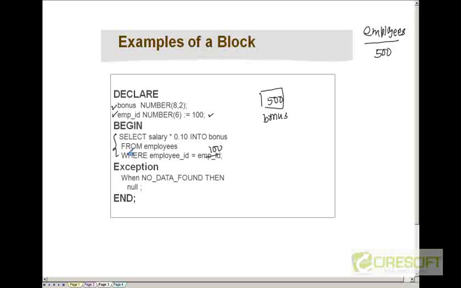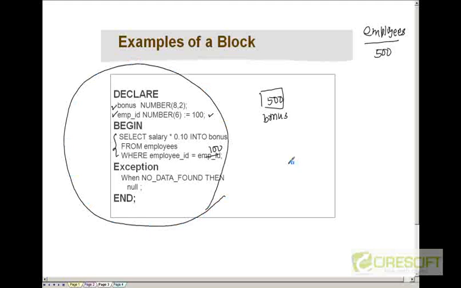Alright, so now let's try some live examples. By the way, in order to run this block, you can do it in different ways. You can just write it in a text file and then execute it on your SQL prompt, or else you can use a tool called SQL Developer and write this program in it. For this PLSQL tutorial, we'll use SQL Developer, which is a free tool from Oracle Corporation, and it has a lot of capabilities like indenting and debugging. So I'm going to use SQL Developer for my demos, tutorials, and even for my real life work.